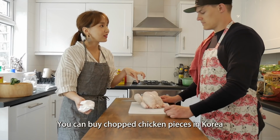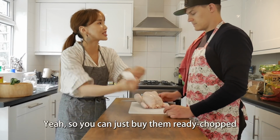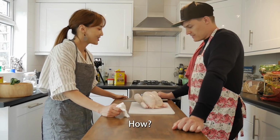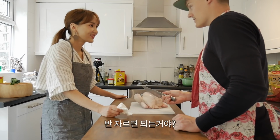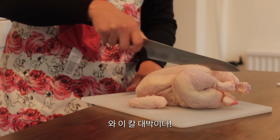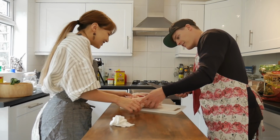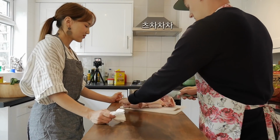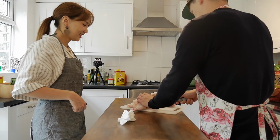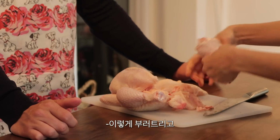한국에서는 슈퍼 가면 이거 이미 잘라져 있는 거 팔아. And it says 닭볶음탕용. 아 진짜? 그래서 한국에서는 그냥 사면 돼. Yeah, you have to chop it up. Just in half? 진짜? Just like this? Yeah. Wow, this knife is amazing. 와, 대박이네. Great! Oh my gosh! 이제 이렇게 계속. It's stronger. Yeah, exactly. Okay, crack it like that.